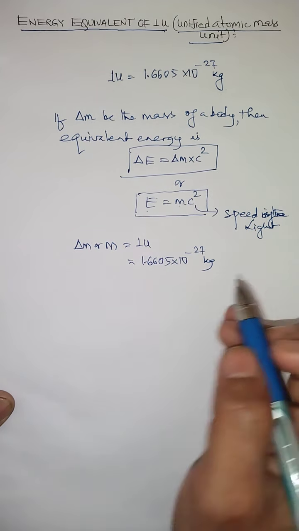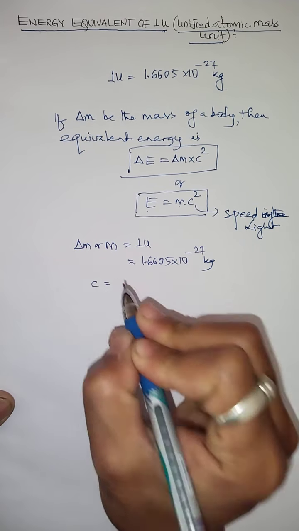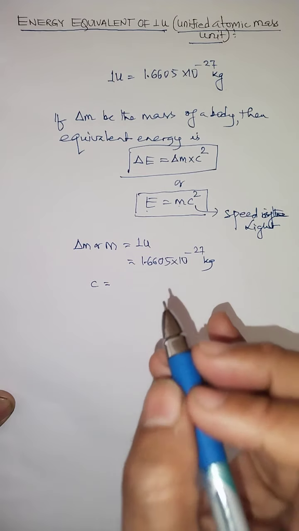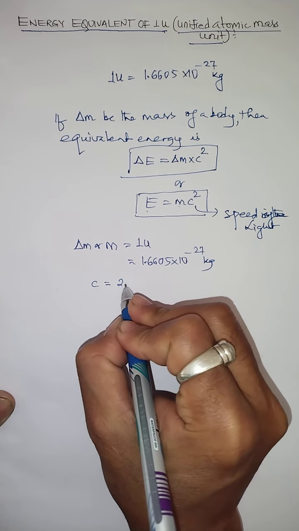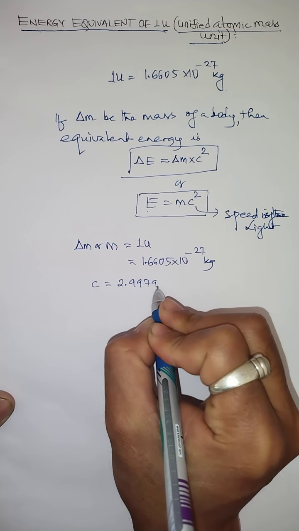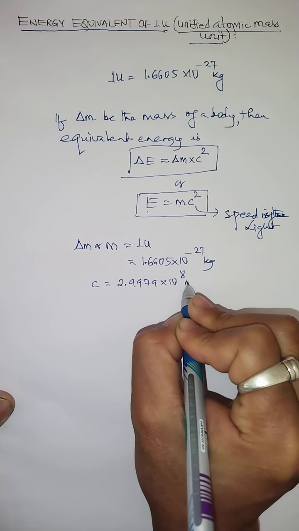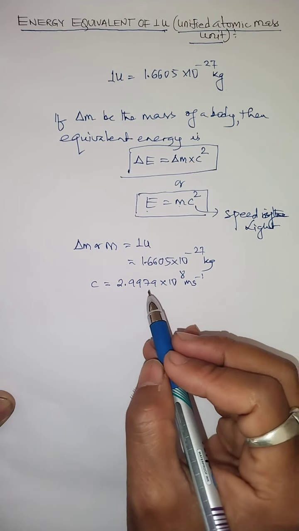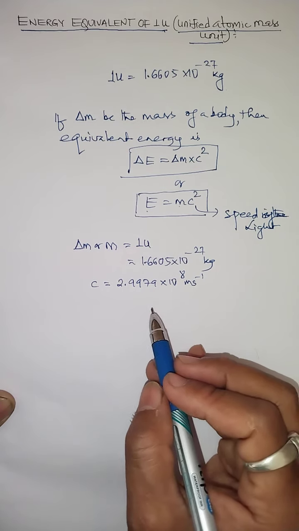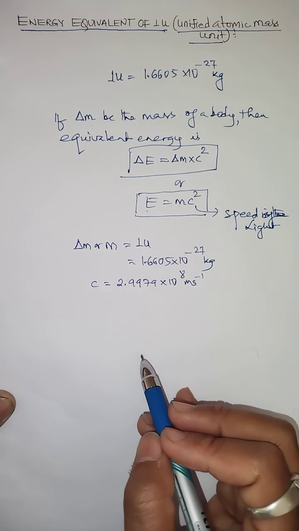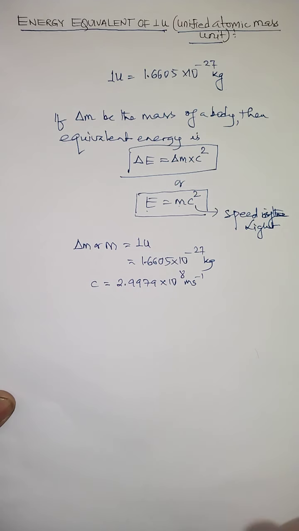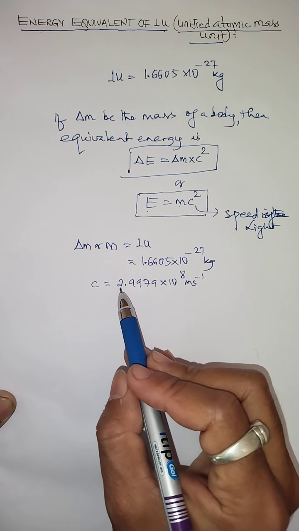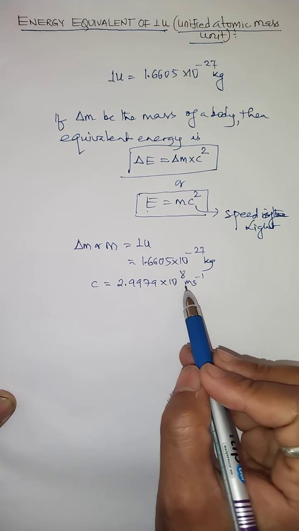So if a mass is one atomic mass unit, which is equivalent to 1.6605 into 10 to the power minus 27 kg, then the speed that we take is the experimental speed which was calculated, and that we take as 2.9979 into 10 power 8 meter per second. So children, this is the accurate speed of light in air or vacuum. But you know, we usually round up this value to 3. We write 3 into 10 power 8 meter per second. But as for the experimental result, the speed of light in air or vacuum is measured as 2.9979 into 10 power 8 meter per second.